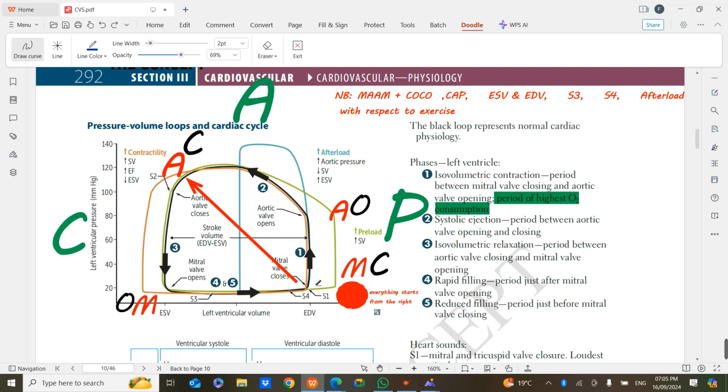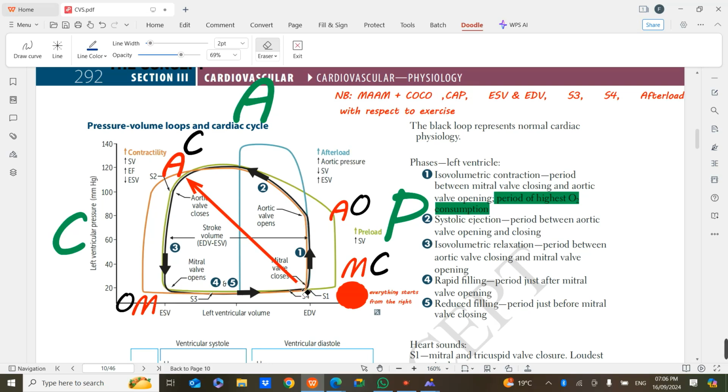You start from the, I think this is regarded as the left, okay, I call it right. This is like right. You just label it like this in this direction. MAM, M-A-M. You look at the edges, rather, the angles. M-A-M. That is MAM. Then you put the Coco there, C-O-C-O.